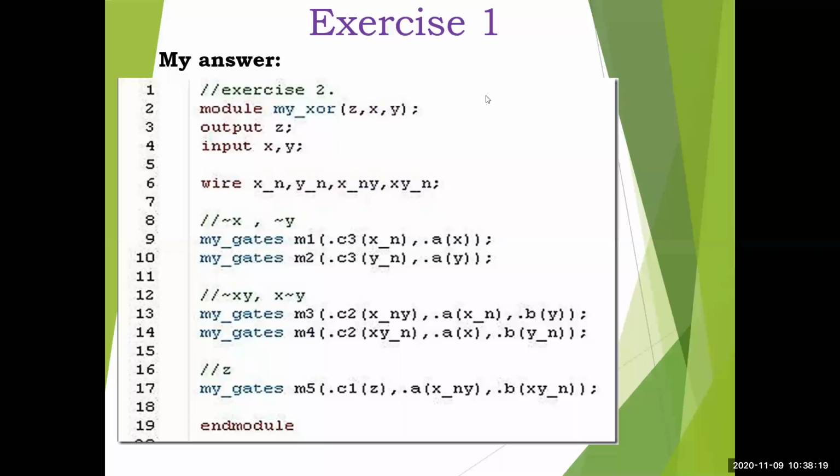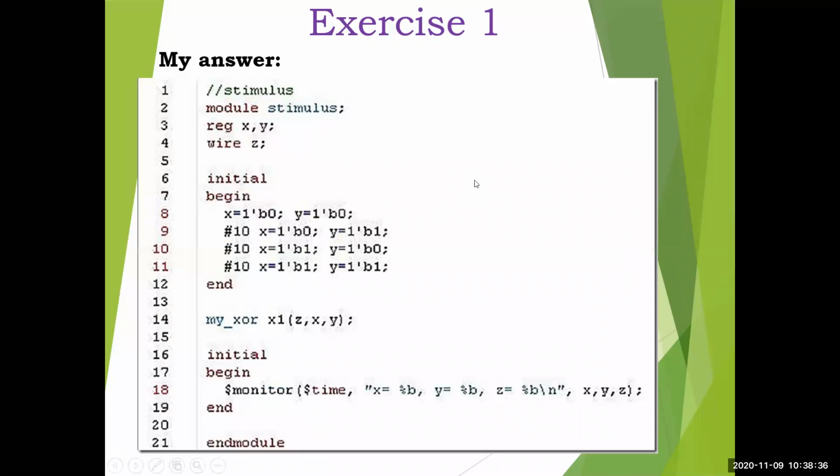Okay, so now we write the stimulus module in the same way. Now x and y will give the inputs 0 0, 0 1, 1 0, 1 1, same. So the stimulus module won't change. Only thing is I have changed the a b to x and y here. Instead of a b and c1 c2 c3 I have z now. Only that is the change. Remaining all will be the same. So see the stimulus module, you can compare. Okay, so no such different things.